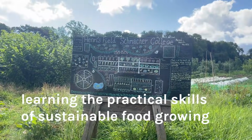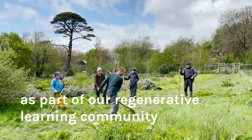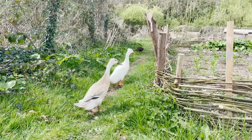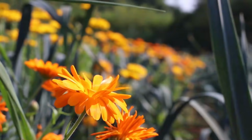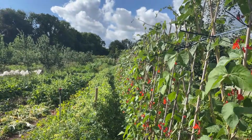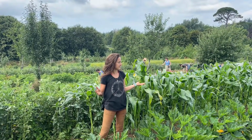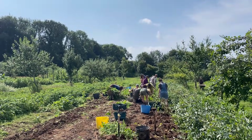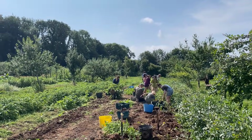I'm really loving how my knowledge and confidence is growing along with the plants. When we first got here, there was nothing in the field, and Colin and Amy were telling us what to do and really sending us out. And now 3.5 months in, now that everything's in the ground and we're really getting into all the different diverse jobs, all of us are so much more confident and self-directed.